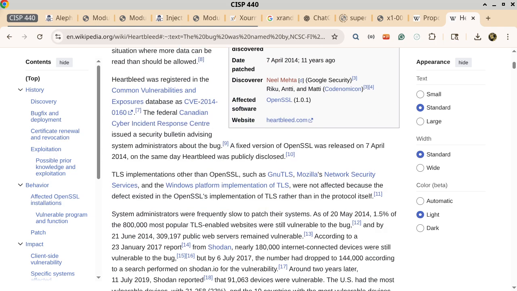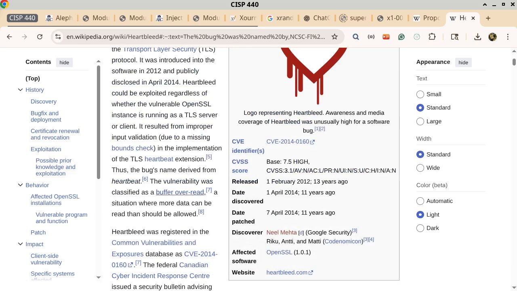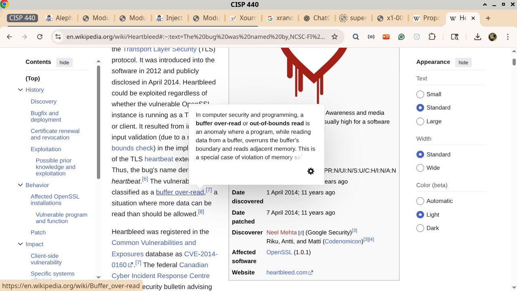If you read this whole thing here, a lot of this really has to do with a buffer overread problem, which means an incorrectly formatted request to the server will come back with a reply and go like, oh, this is some of the content of my quote unquote buffer, or dynamically allocated memory in this case.